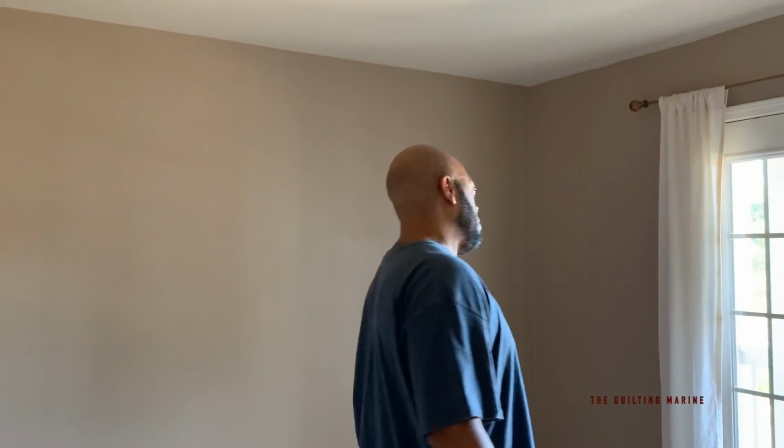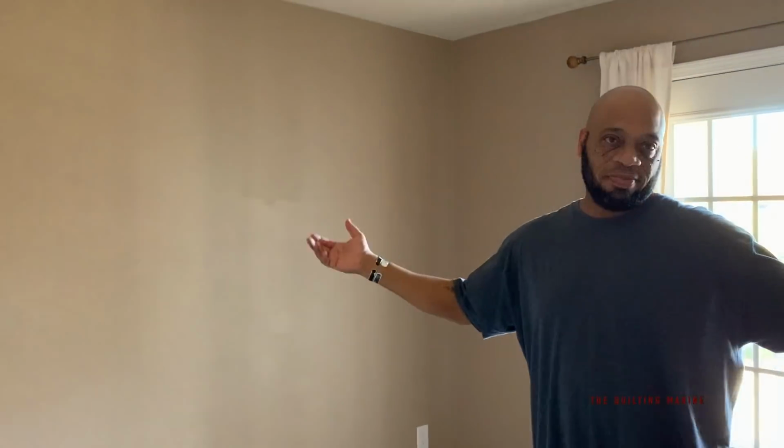So this is an empty space now, and you guys remember this was my quilting room, and now it's just a room. Okay, we made a move to a bigger, better room. My son left. He got his own place, his own little apartment. We're proud of him, but his room is now my quilting room. Okay, so let's go take a look at it.